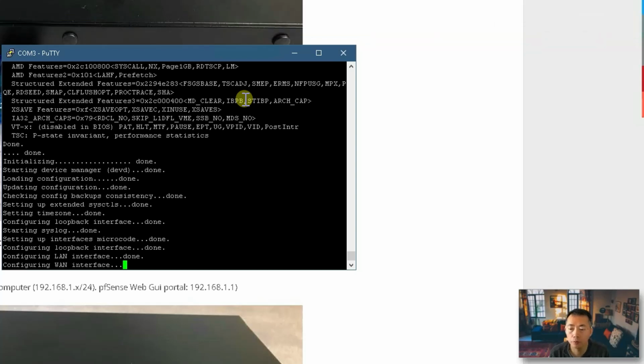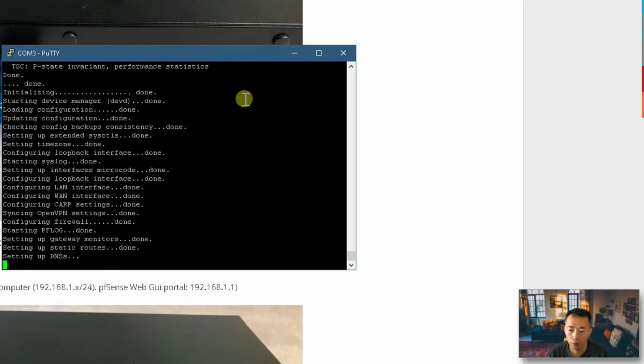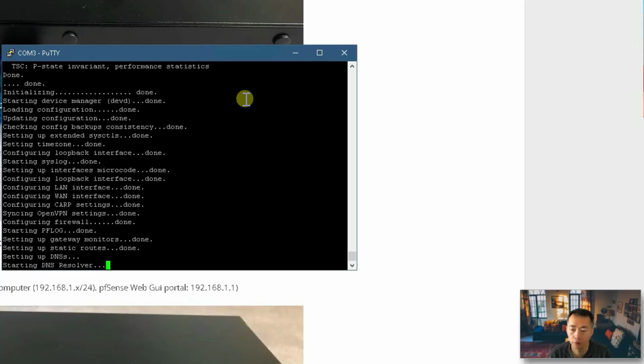It will automatically configure your LAN interface and WAN interface. It will auto assign one of your ports as WAN, another port as LAN.